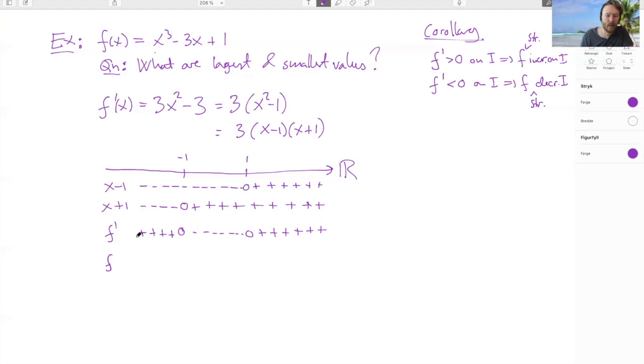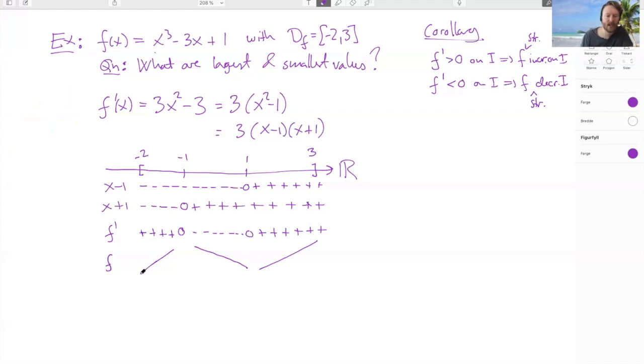So here, where the derivative is positive, my function is strictly increasing. Here, where my derivative is negative, it's decreasing, and here it's increasing again. And now I see the largest and smallest values. And here, of course, I forgot. To make things interesting, let's put the domain of this function to be the interval minus 2 to 3. So this makes it a little bit more interesting. It means I'm cutting off here at minus 2, and I'm cutting off here at 3.